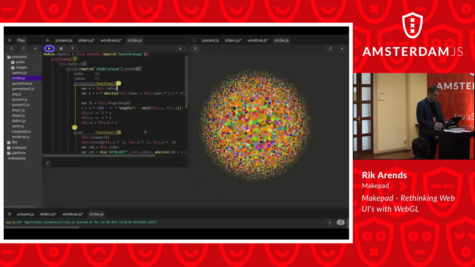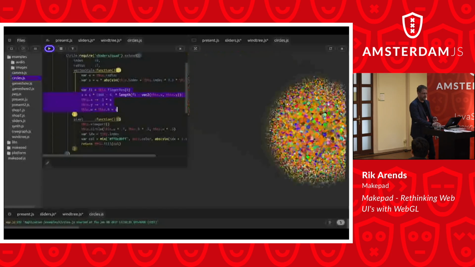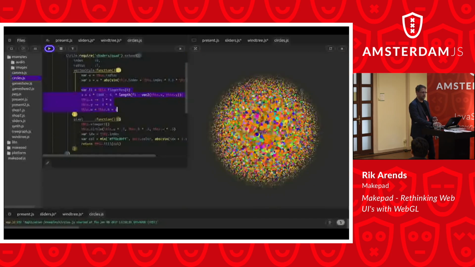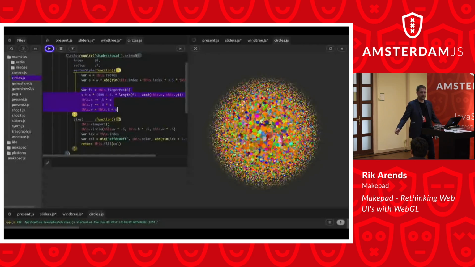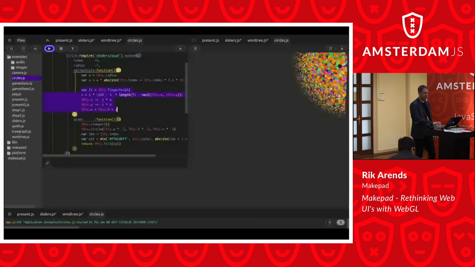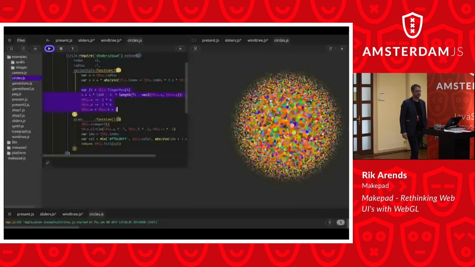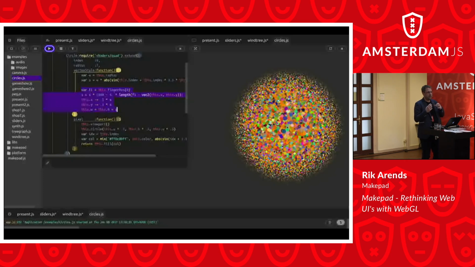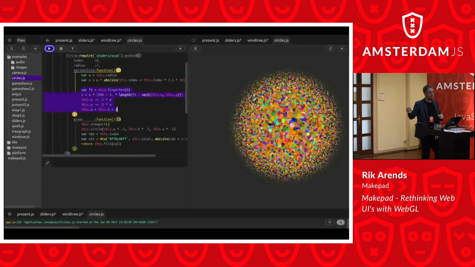Here, for instance, I compute the distance to your finger in the vertex shader to size a circle, right? That means that I can do 50,000 of them. If I had to make a for loop in JavaScript to do this, there's no way you could get this at 60 frames a second. So that's the power. The power is to pass data through JavaScript to the GPU in an easy way.